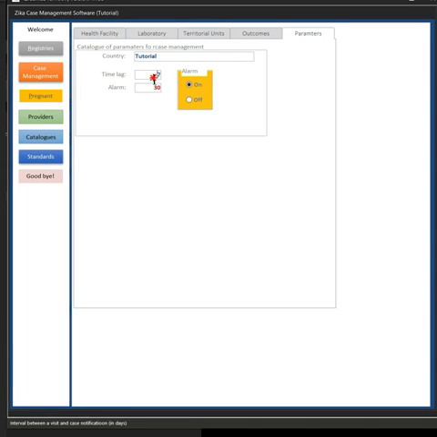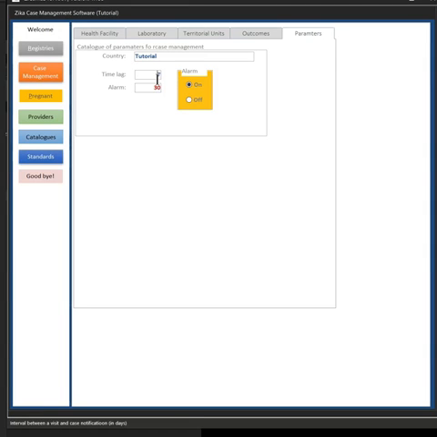Time lag. Time lag is actually a value ZiCaMaS uses as a default value to help the case manager identify visits which are overdue.